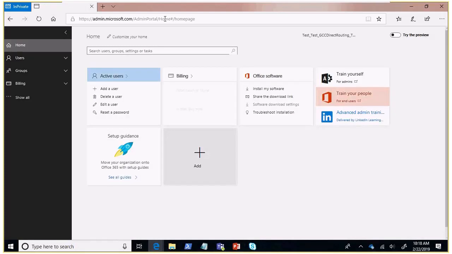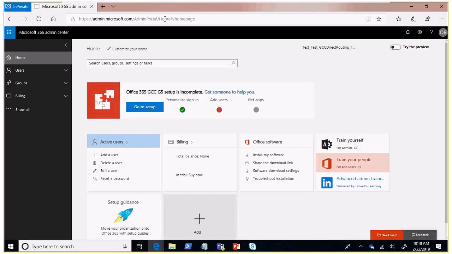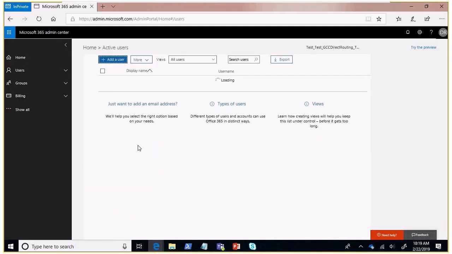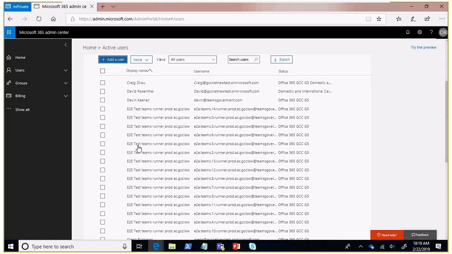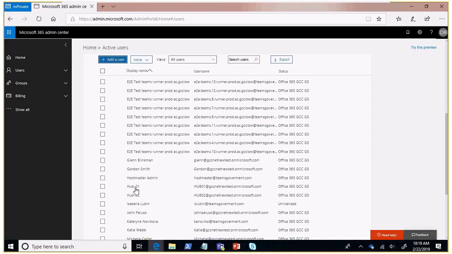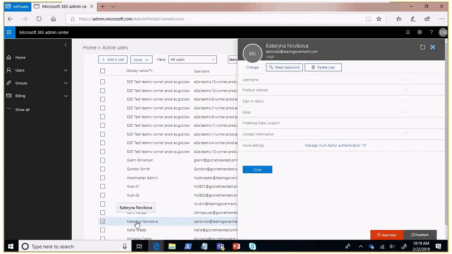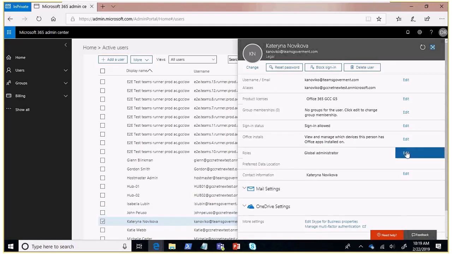And what we're going to do to start is log into the Microsoft 365 admin portal. And the first piece we talked about was how do you make sure that you assign the appropriate role to the users within your IT department who are going to be managing teams. So within the admin portal, you can go over to users and you can take a specific user who's going to be on point for managing the product. And then here, just assign them the appropriate admin role. So this user is a global administrator already.